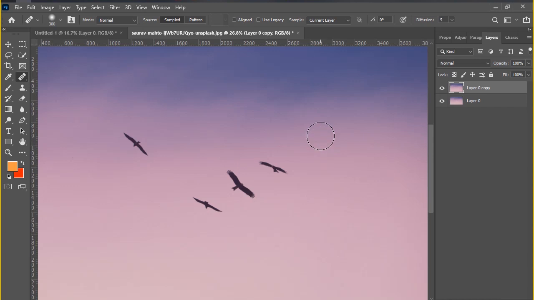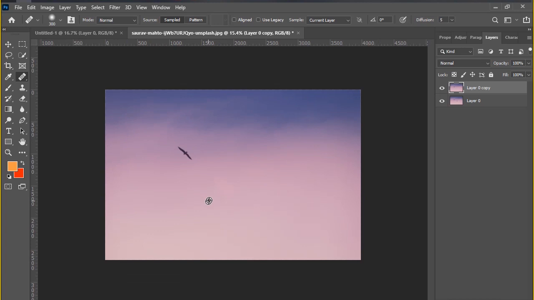You have to press Alt. Once you press the Alt or Option button from your keyboard, you will see this type of icon, like a targeted icon. That means you have to select the area. Right now I'm selecting this area, so I have this area as the sample. If I draw here, look at this, I'm easily removing birds like this.